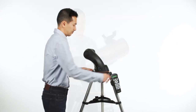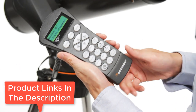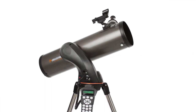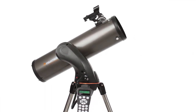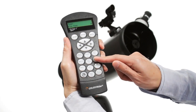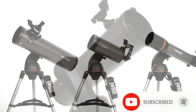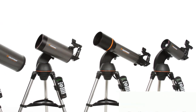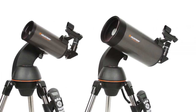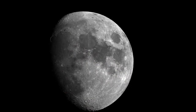The Celestron Nexstar 130 SLT is a lightweight, budget-friendly, and efficient computerized telescope that is super easy to set up and use. The well-polished first-grade aluminized glass mirror that comes with this top-notch device is surely going to impress you. The device also features a secondary mirror that can be positioned to reflect photons through the high-powered eyepiece. Surprisingly, the Celestron Nexstar 130 SLT comes with two eyepieces. The first one, which is about 25mm and fitted with a lunar 9mm, is great for exploring the planets. The good thing about these eyepieces is that they are durable and can last for generations. With this lightweight telescope, you will be able to see around 4,000 objects — stars, nebulae, clusters, and planets. Many have described the Celestron Nexstar 130 SLT as a masterpiece because of its impressive aperture, star pointer, 307 max magnification, and focal length.